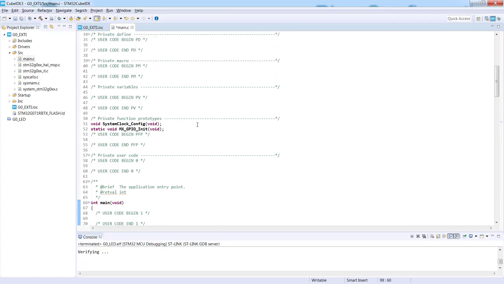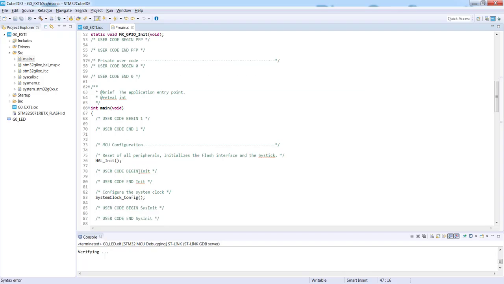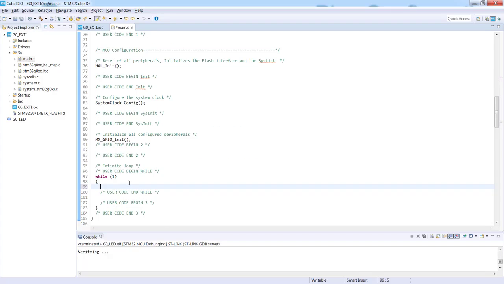Okay, so let's scroll up, and we've got the section private variables. It's more or less line 47, and we will define the 8-bit value, which could be called flag, with initial value set to 0. Next point would be to implement the LED toggling in case the flag is set. And the setting of the flag would be done within the interrupt routine.